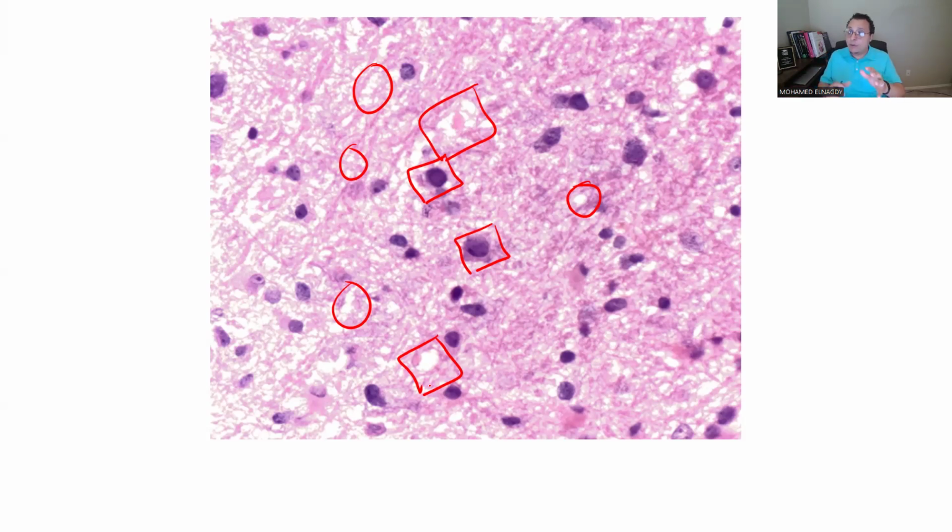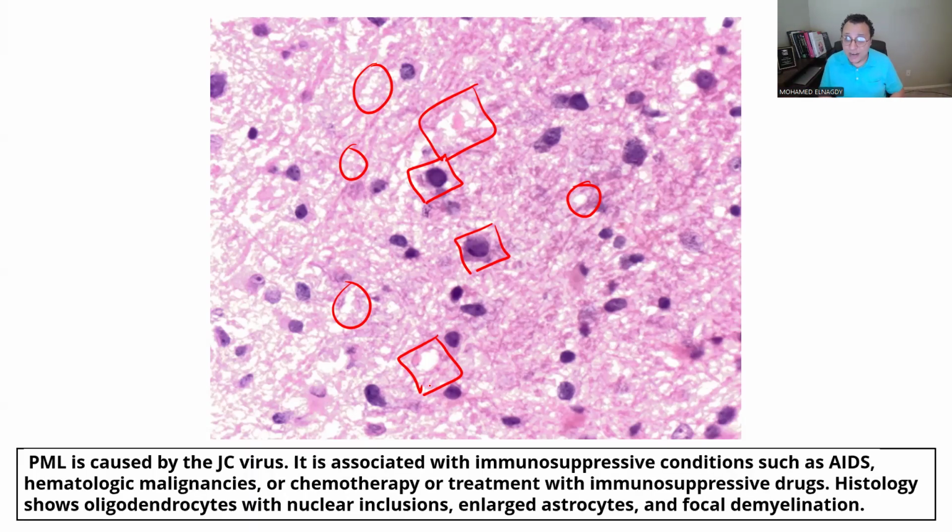Please remember this, because JC virus is a virus that infects the oligodendroglia, which are responsible for the myelination of the neurons, and it leads to a kind of demyelination injury. That's what you can appreciate in the background right here. There is a kind of demyelination of the CNS parenchyma, and you see nucleomegaly with viral inclusions there, which are due to the JC virus infection. So progressive multifocal leukoencephalopathy, this is what you see right here. It's due to infection by JC virus.